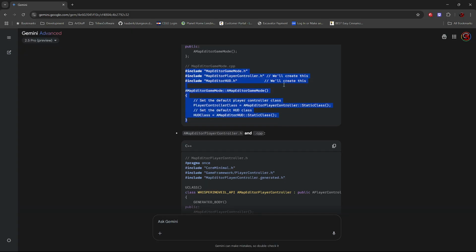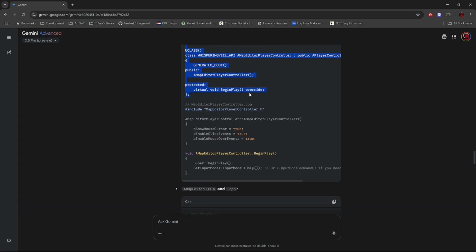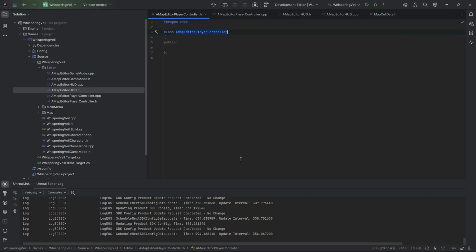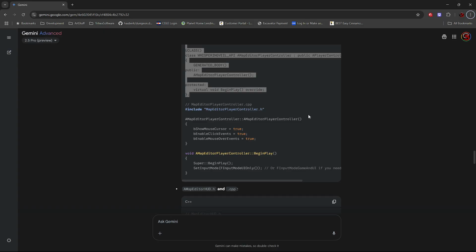And then we want our player controller. Again, all of this is basic and simple and nothing real major. So just overriding begin play.